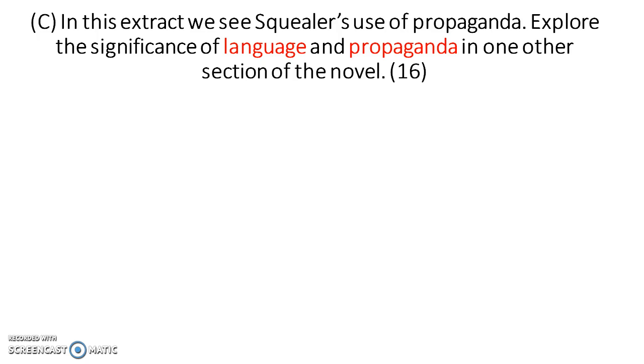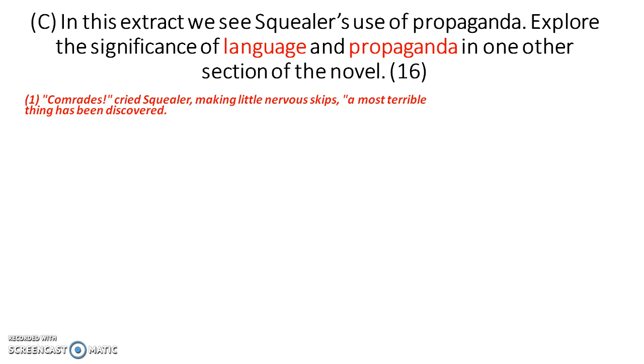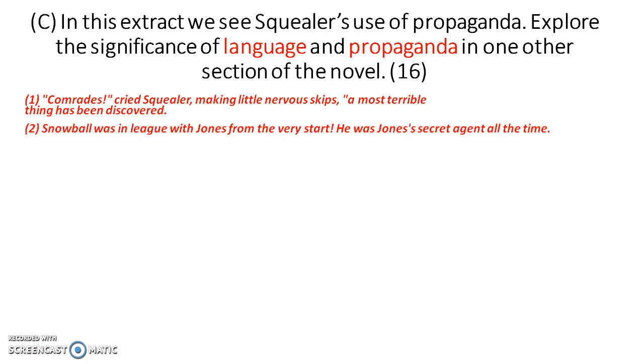So, what I would choose to look at for this one is the significance of language and propaganda in chapter 7, where Snowball becomes the scapegoat of Animal Farm. I'll introduce my response like this so the examiner knows the key moment I have chosen. They do not need page references. I will have underlined key quotes which I will use to highlight the theme in my response as follows. So, these are the quotes which I think are the best ones from the extract that I've chosen.